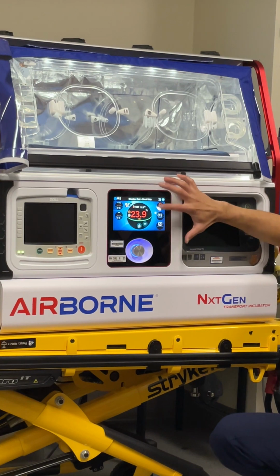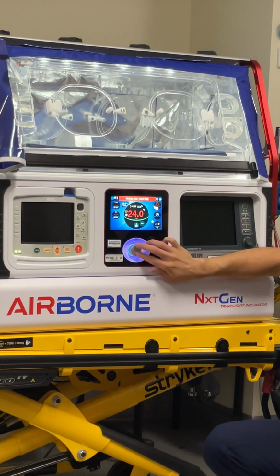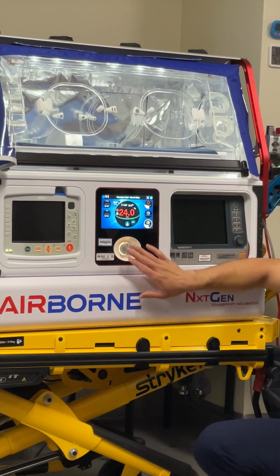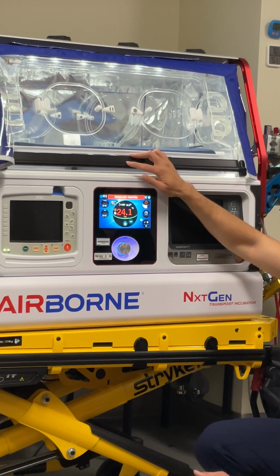Got to press the X to get out of here. And then this is to adjust the screen brightness. So if I wanted to, I could change the brightness of this. I don't know if that's really going to have a huge impact on battery life, but that's what it's for.